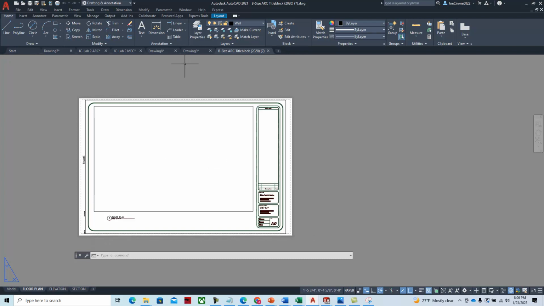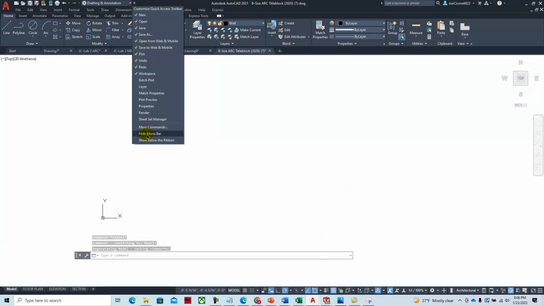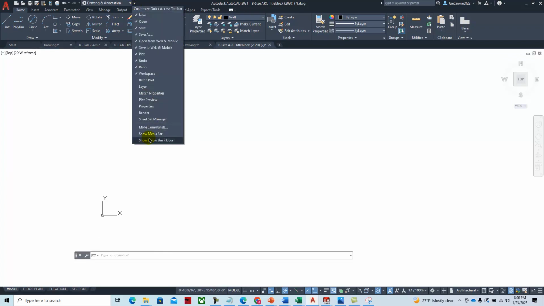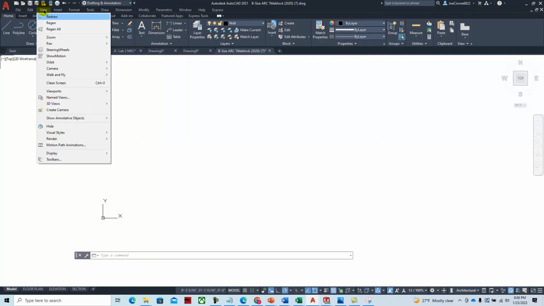So typically I like to use the templates because we have the layers built in, and I can choose these different layers. I'm going to go to Model Space by clicking on the Model tab down here. And then again, I always like to start off by telling students to show the menu bar, and so you can click on this little icon here, show menu bar, and then you have the menu bar here with the written commands.